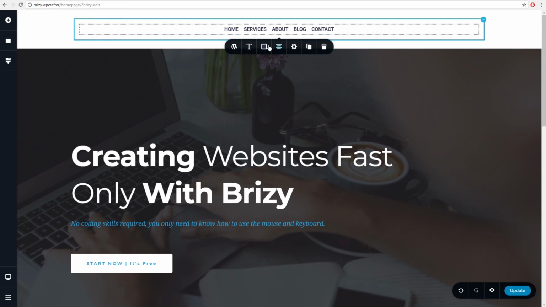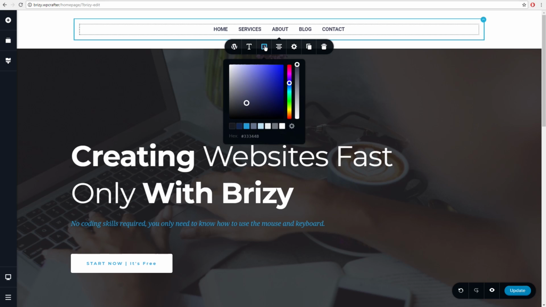If you click on it, we get our same settings panel right here. And here's where you can actually choose the WordPress menu. You can click here. Now, if you have more than one WordPress menu, you'd be able to select it here. But since I only have one, that's why it automatically was selected for me like that. And we have some basic controls of colors and spacing. So here's our spacing and here's our colors right here.